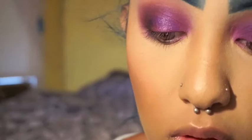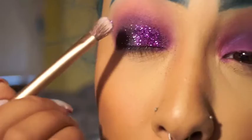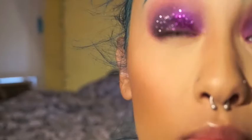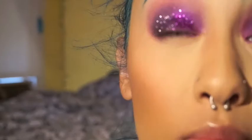After you put the eyelash glue on your eyelid, I'm going to spray my brush with some setting spray and that's going to pick up the glitter so I can put it on my eyelid. For this look I did a gradient of glitter — a combination of black and purple in the middle, then pure black towards the outer corner, and pure purple in the inner corner. That's going to give you that nice glitter gradient.